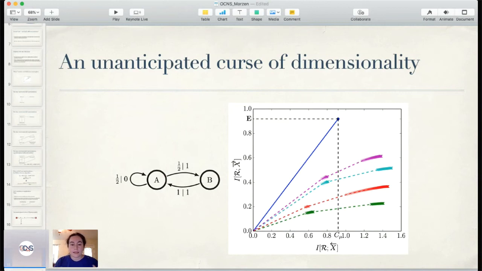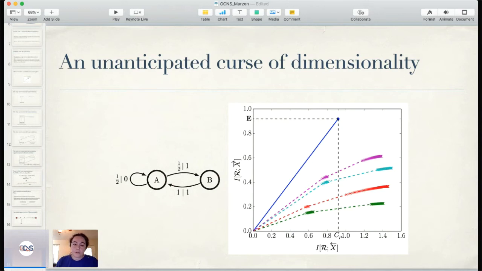Okay, that is the left-hand side of this slide. The right-hand side of this slide is what's called an information curve, an information diagram. And you see this a lot with the information bottleneck method. On the bottom, you have a description of how compressed your representation is. So the x-axis is the mutual information between your representation and the past. Remember, this is something that you want to make small. You want to compress this as much as possible.